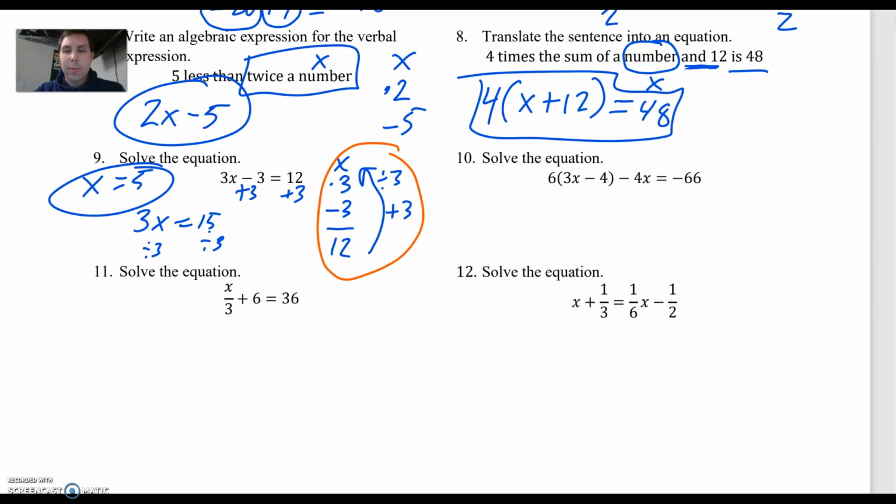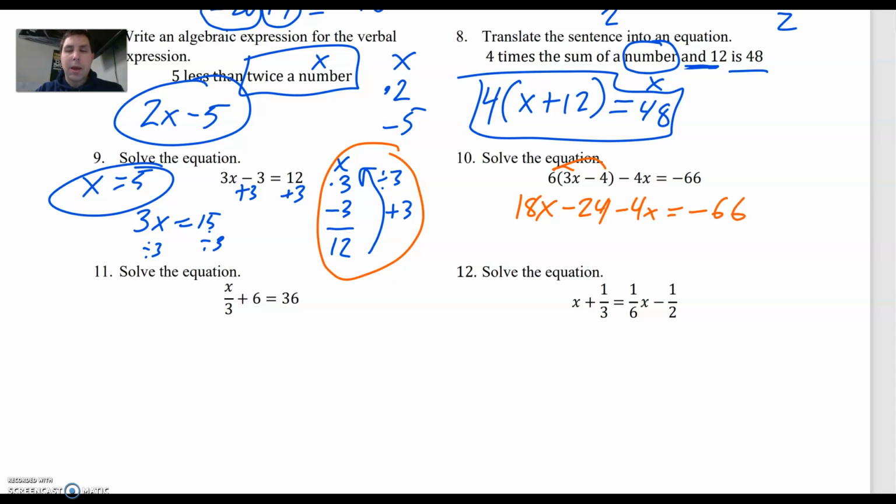I'm not going to do the tower yet because I recognize there's an x here and an x here. The reason I was able to create that tower of operations is because there's only one x. Notice here you have 2 x's. So I need to do some combining and simplification on everything on the left side before I do anything else. To do that, I'm going to distribute the 6 through. That would give me 6 times 3x, which is 18x, and 6 times negative 4, which is negative 24. And then the negative 4x here will stay, so I'll keep that there.